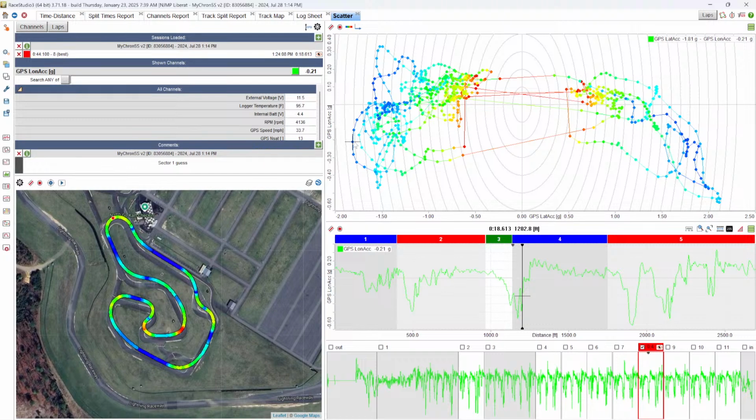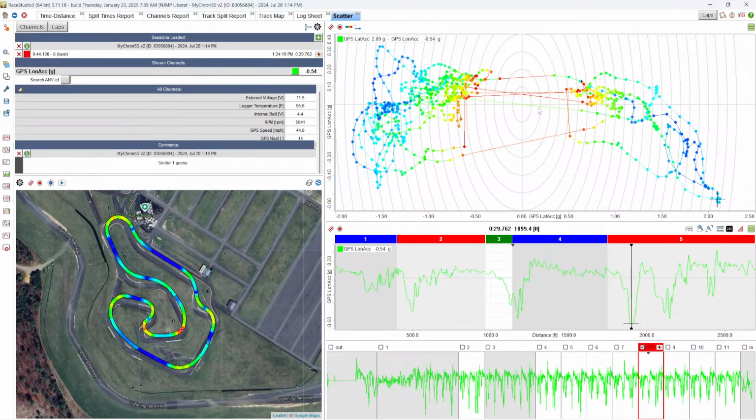And then the last part that I want to cover: this particular spot you clicked on tells us that the driver is braking and turning. Yes, so great question. If we click back to one of these points, in the scatter plot, when we're looking at a friction circle, above the 0, so the 0 point is right across, that horizontal line. Above that is accelerating, under that is braking. The further from that line, the harder you accelerate, the harder you're braking. The further left or right you are, the harder you're cornering.